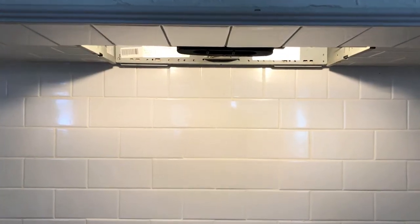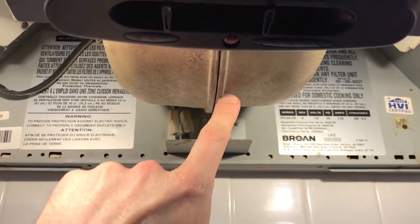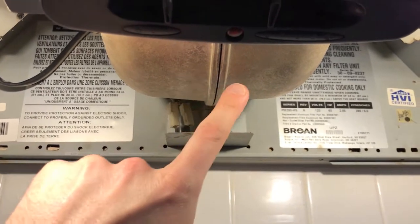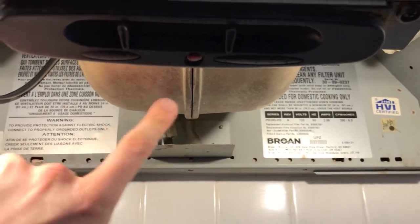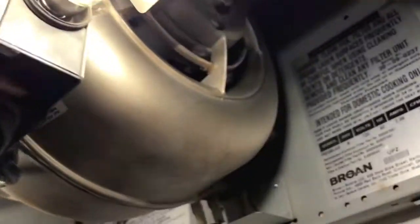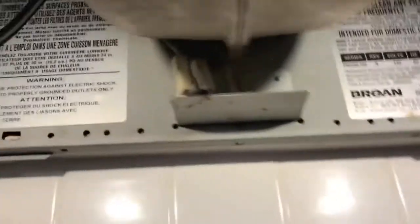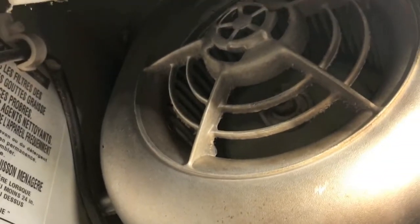Just finished up the vacuuming with the shop vac and I focused a lot on the lower portion of the fan motor. There was a lot of dust and grease and who knows what else on this lower portion. I vacuumed the entire enclosure as I mentioned earlier, as well as got up in here and did my best to get these vents for the actual fan motor cleared out a bit.